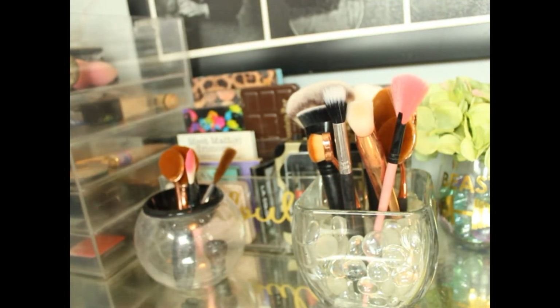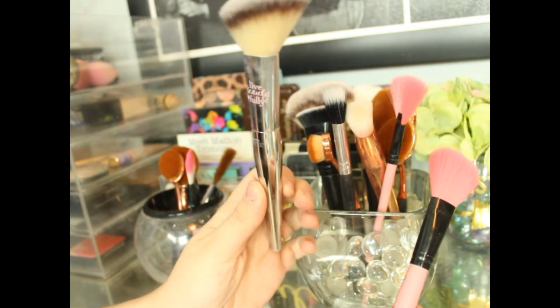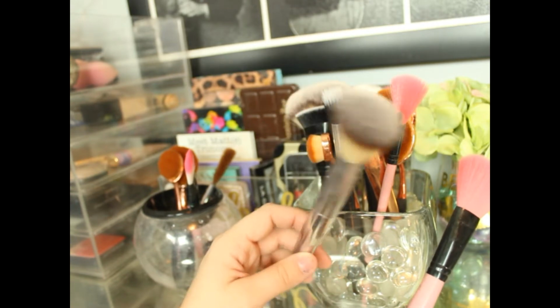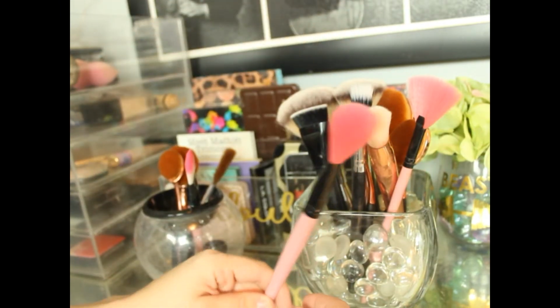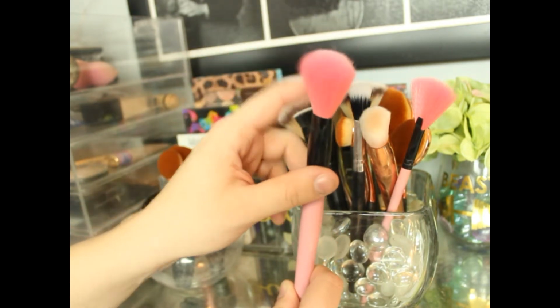Okay, speaking of blushes, I have 2 blush brushes. This one is one of the Live Beautifully It Cosmetics brushes. I love this brush. This is what I use if I'm using a more subtle blush and I can really pack it on with this one and it blends out beautifully, so I love that. And then if I'm using a darker blush, you can see this one's just a little bit smaller, but it's so soft. It's just as soft, honestly. I don't know what brand these are. I wish I did because it's, again, that pink handle. It's not as densely packed, but the bristles themselves are really, really, really soft.